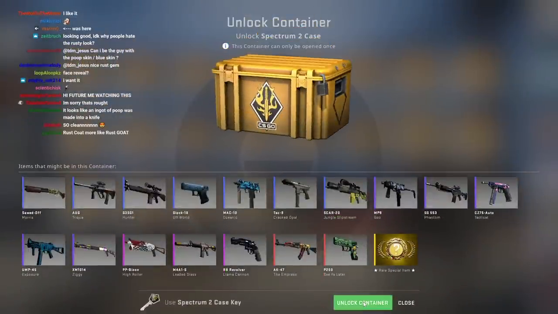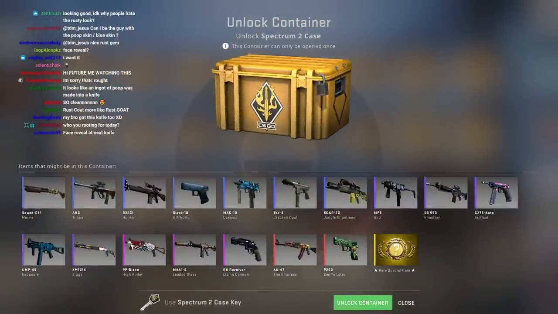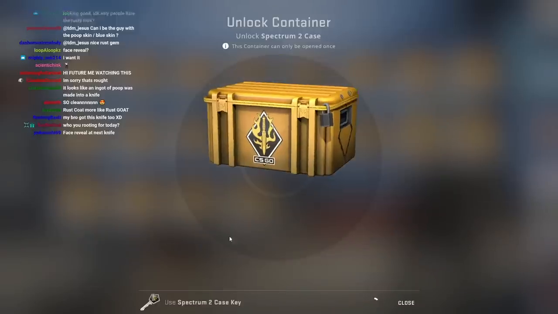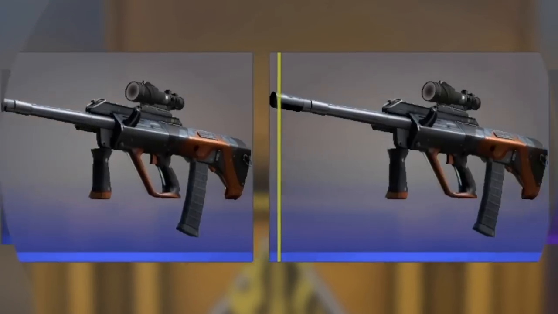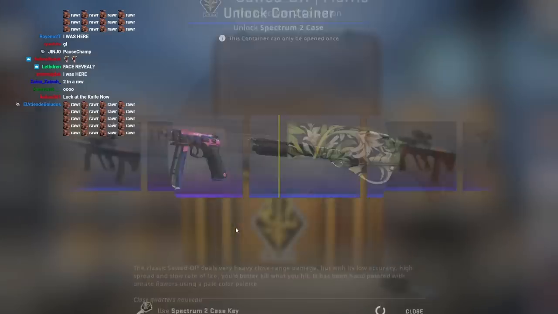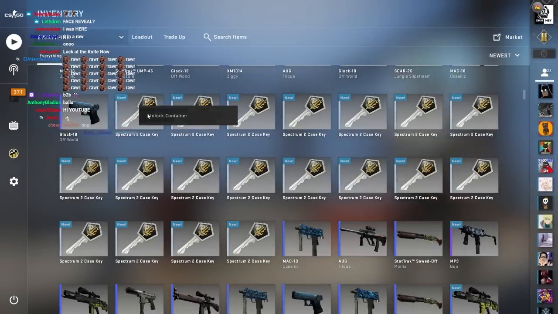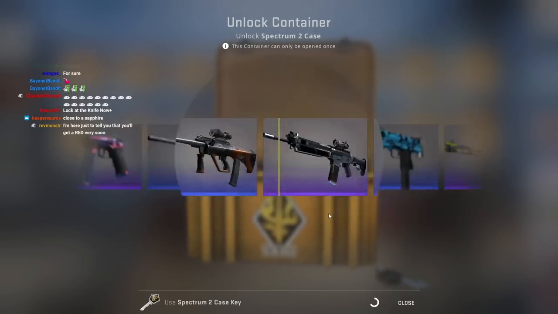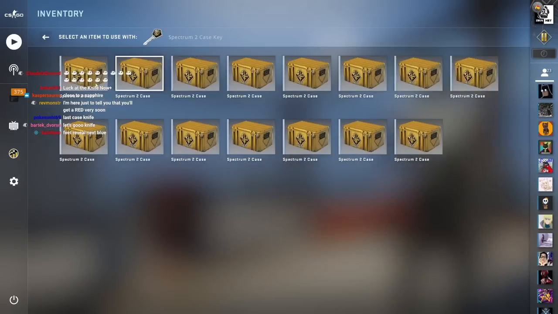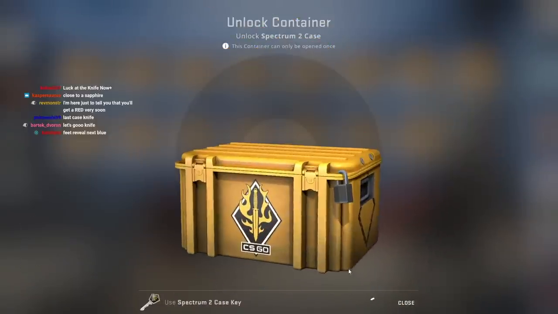And this could be two in a row. This could be the moment. All is revealed. Face reveal. Come on. 1 in 384 chance. Here it comes. Not to be. God damn it, man. Three knives. Come on. There is still a chance. It can still happen. Three knives in this many cases, it's doable.